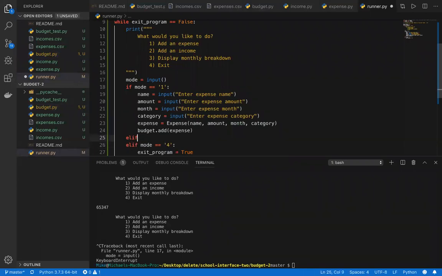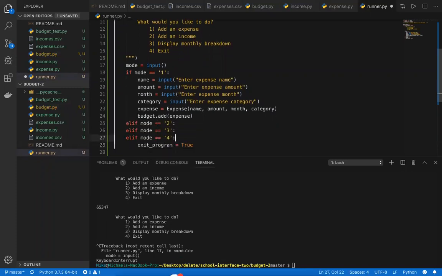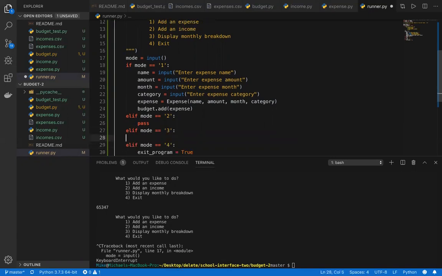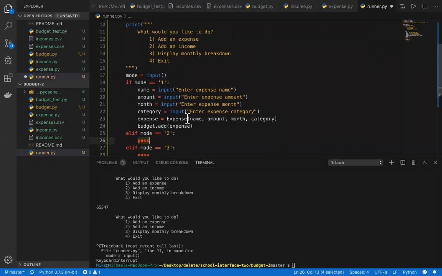It would make me dizzy trying to figure out what happened if I just use ifs. So for 2, what do I write here? Add an income.